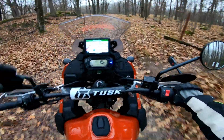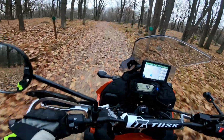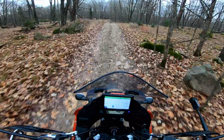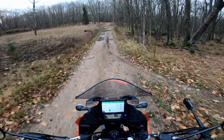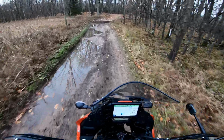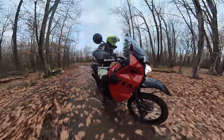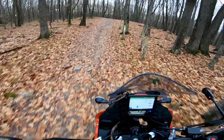So one thing about the temperature gauge that I didn't really think about too much until I was out on my first night ride with it is that it doesn't have anything to illuminate it, since it just runs off a button cell. That is kind of nice, because obviously you don't have to run any electrical wiring to it. You just need the temperature gauge hookup, the wire for that, and that's a pretty simple thing to install. So I don't know, if given the choice for a light up one, I would probably just stick with this anyways.